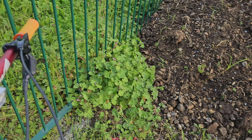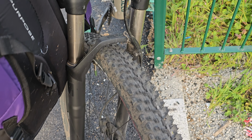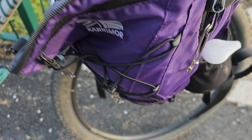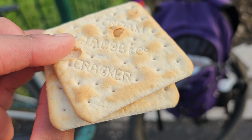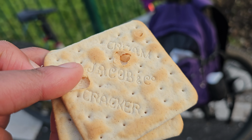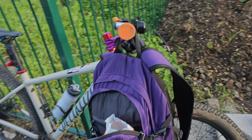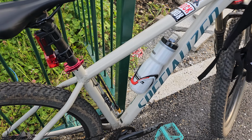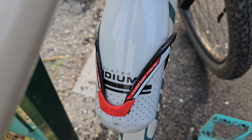We got the RockShox OneLoc remote, what goes over to here. We got the RockShox Recons. These are like the 2017 forks. Got some hand sanitizer. Got the old cream crackers. Oh, look at you. Cream crackers, Jacob. Look at that. So yeah, that will just hold the stomach a bit. So we've got the Camelbak insulated Podium bottle.